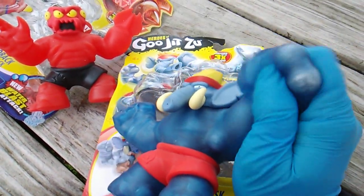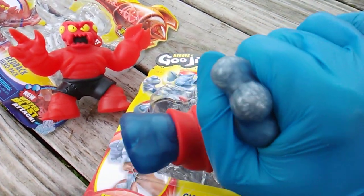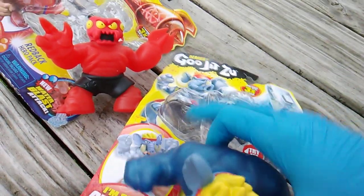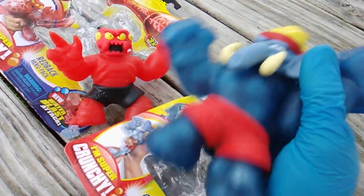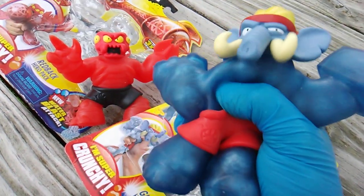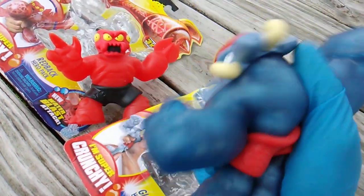Wow, super crunchy! But these are almost the size of marbles - he's got that nice ASMR crunch. All the previous crunchy ones - the guy with bones, the guy with teeth, and I think there was one more - they all had tiny pieces. These are some substantial boulders.